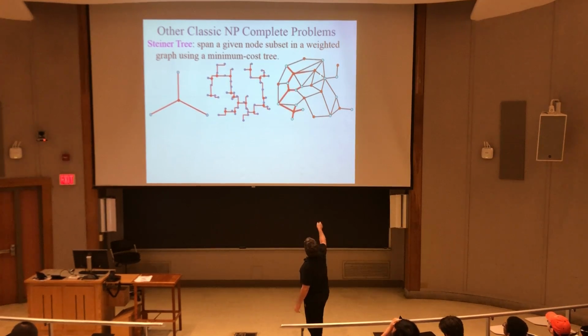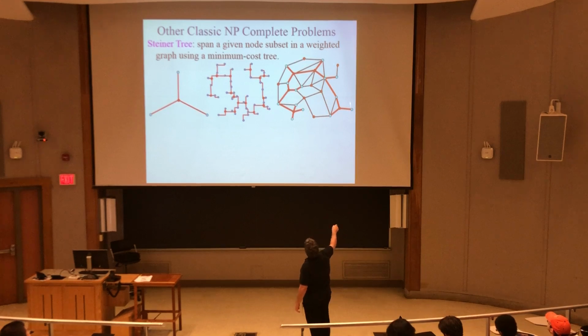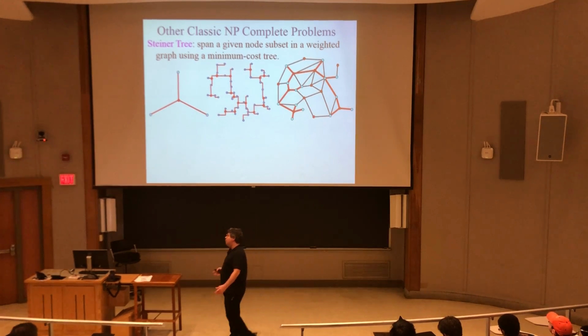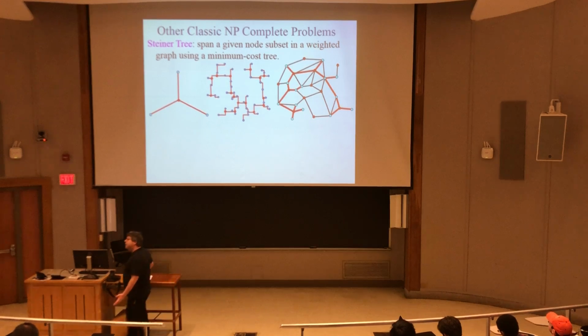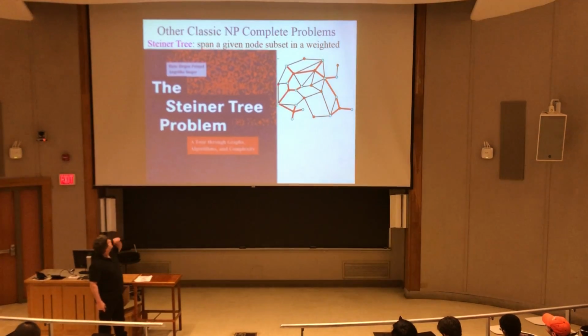In this example, it's the red tree here. So this red tree uses all the blue ones. It spans all the blue ones, and it uses only a few of the red ones, and other red ones it does not use. And out of all the possible subsets of red ones, one of them will be the best, but you don't know which. And you can try all of them, sure, but there's an exponential number of subsets. So it makes the problem very, very difficult, actually. And there's been many books written on this problem.